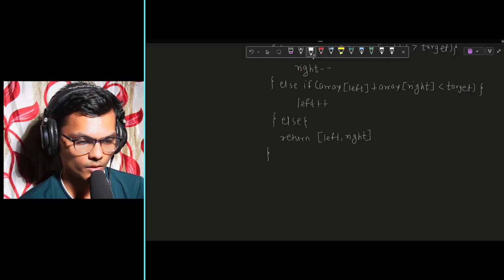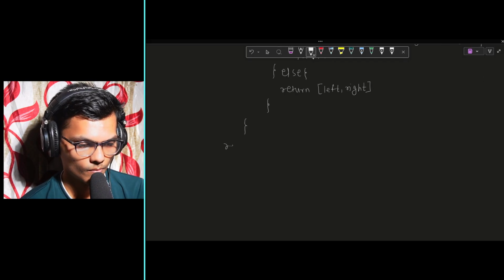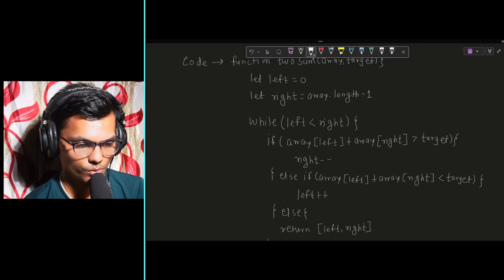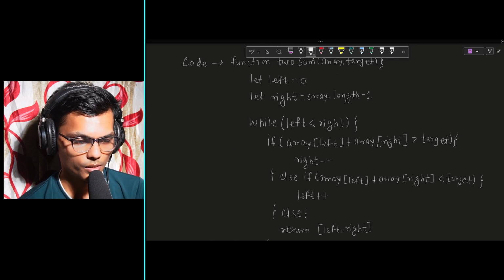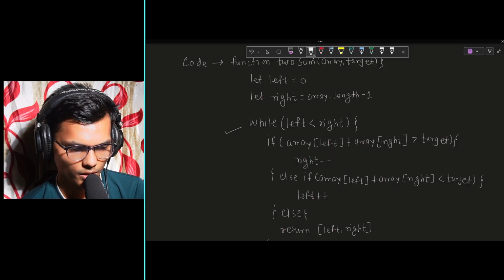So the while loop will end, and at last we can return a null value. So this is how this code will look. Using this while loop means we are running just one loop.